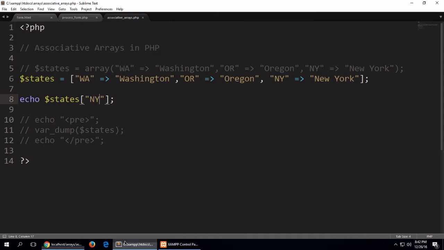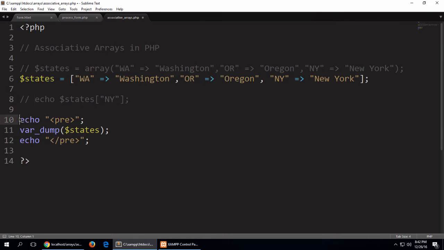Now, something that I want to introduce you to as well is something called var_dump. You can see here on line 10, actually I'm going to comment out line 8 while I'm here. I'm echoing out a pre-tag.